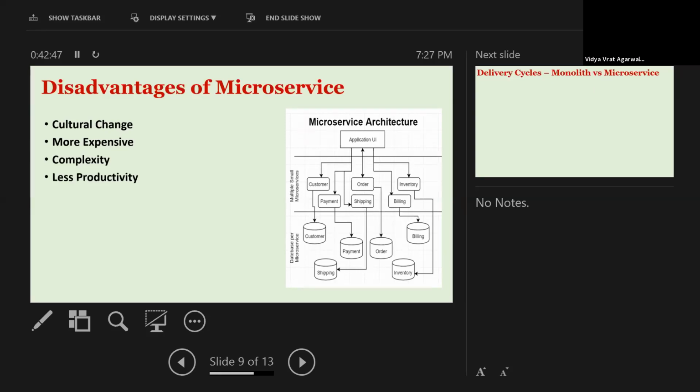Less productivity. Because if I need to change the customer address and I change it in my customer microservice, then the orders team also needs to know that Mexico is a valid country, and then payment also needs to know that I can accept a credit card from a customer who is in Mexico, and then shipping also needs to know we are supposed to ship to Mexico. It means you were supposed to make a change in one place, but now think about it, how many teams are involved. So at T-Mobile, when we do any such thing, at any given time, a minimum of 5 or 10 different domain architects are talking to each other. And then we decide who will do what and how, and we create architecture diagrams, and we give information about our code to each other.